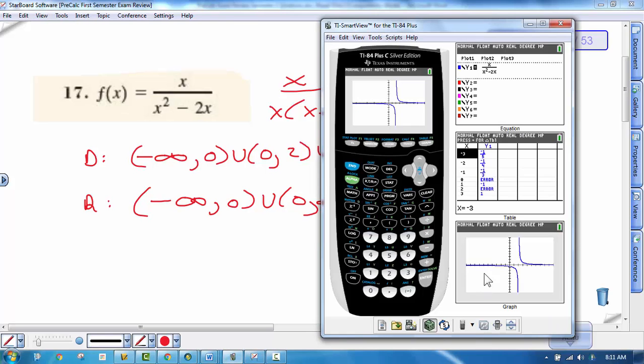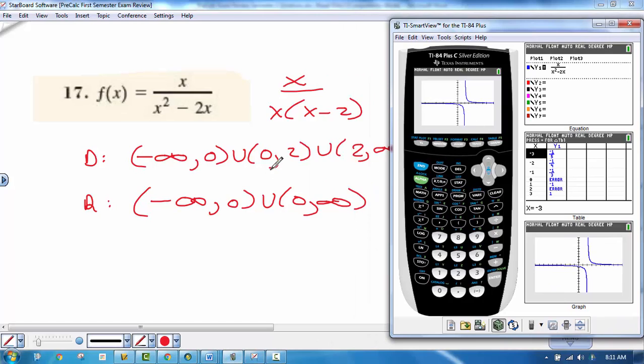Now make sure that you're double checking this with the graph and with your knowledge about the algebraic rules for domain and range, because if you look at this graph alone, you wouldn't see the hole right here at 0. You'd say, okay, well, the domain's all real numbers except for 2, but it also can't have 0, and the reason it can't have 0 is because 0 on the bottom right here gives you 0 over 0, which is also undefined. So at 0, there is an undefined value right there. You can find it in your table if you go to second table, and you look at 0 right here, there's an error. So make sure you're double checking with what you know from both the graph and your knowledge of the algebraic rules.